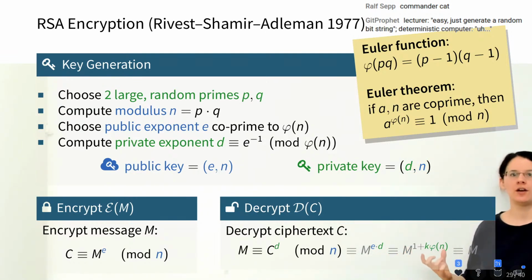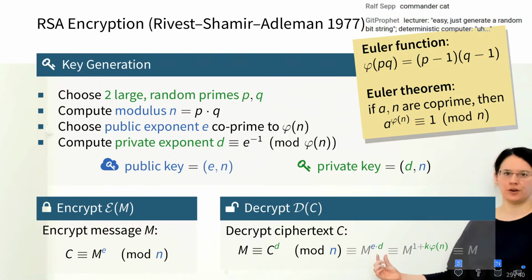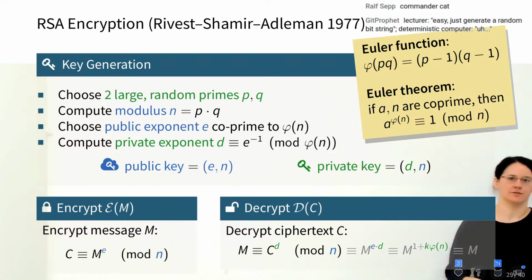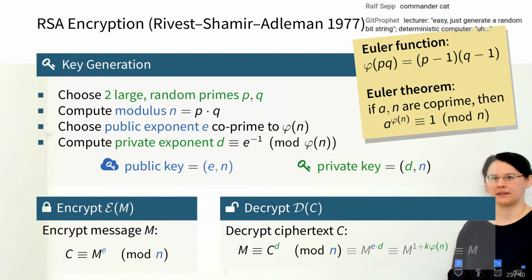So this Euler theorem here is responsible for the fact that we can do all the computations in the exponent modulo phi of n, because the contribution of phi of n will simply disappear, because m to the phi of n is 1. And k times phi of n is 1 to the k, which is still 1. And this was the reason why we chose these as multiplicative inverses, so that they multiply up to this one here. And this is why the functional correctness of RSA is given. So why decryption is the actual inverse of encryption.